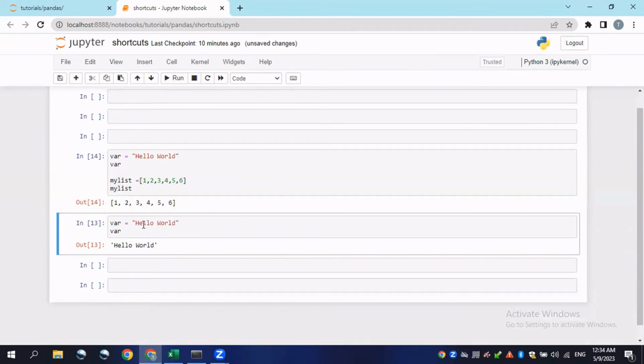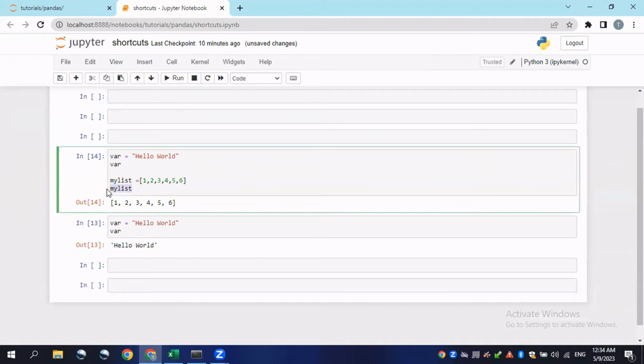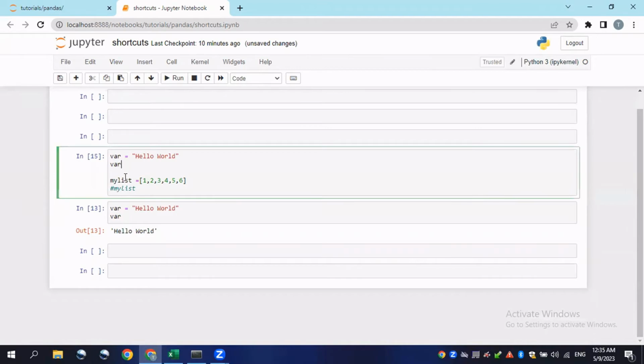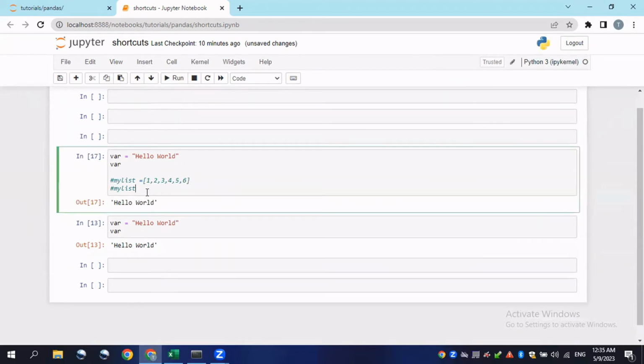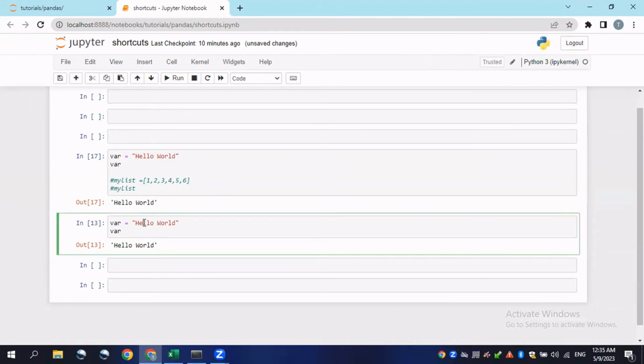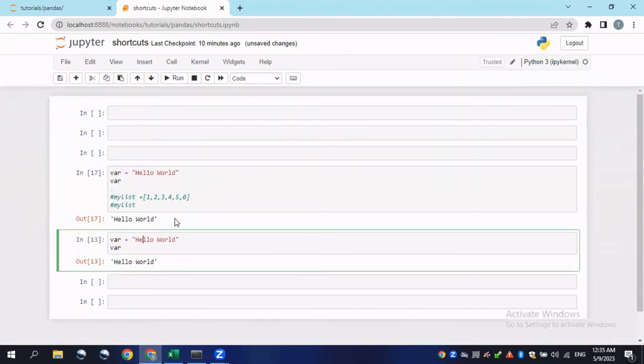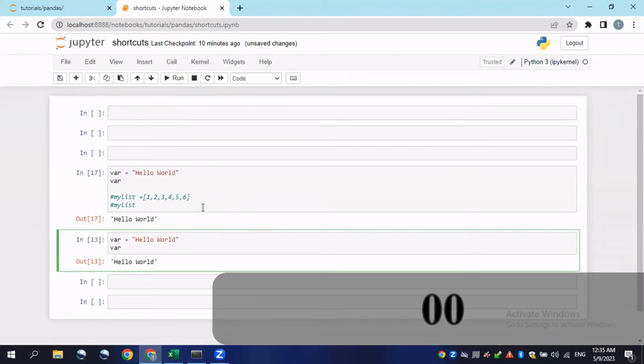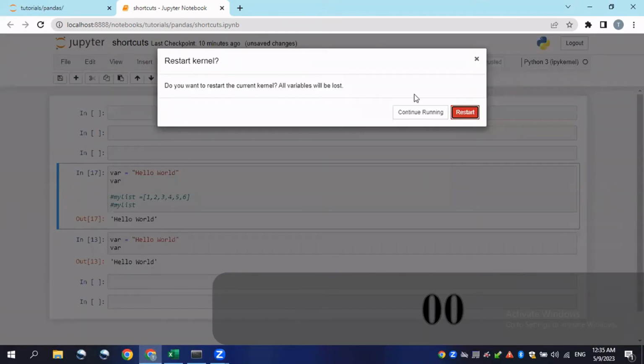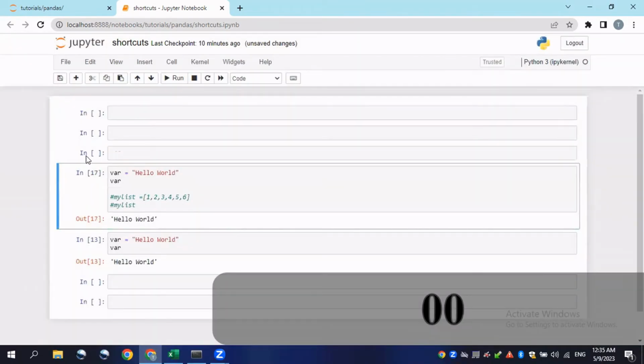If I run it, it will print out the last variable here, but if I comment it out, it will print out what? The second one. Just run it. No, it will not print, and comment it out, it should print it out like that. Okay, and now we could even do what? Use the double zero for restarting it. 2 times 0, just number 0.